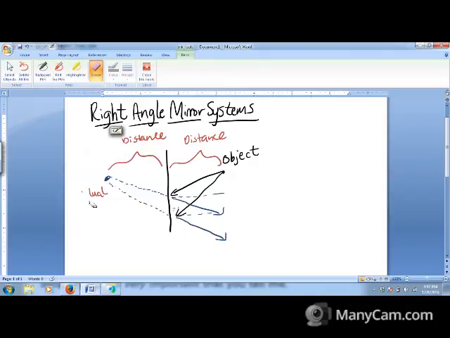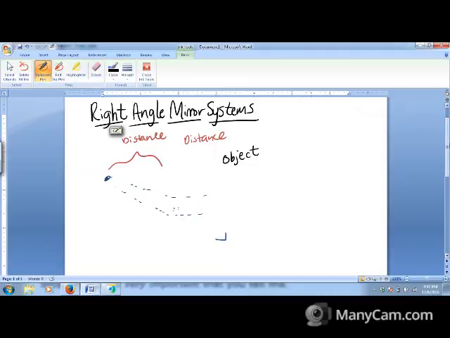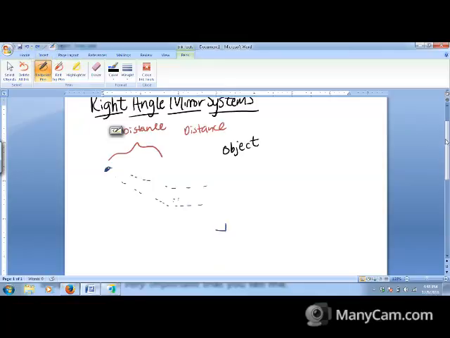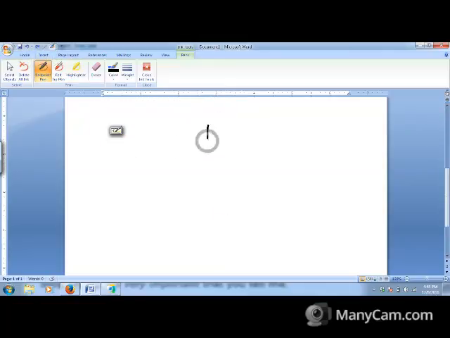Well, that's all fine and dandy with a single plane mirror. But what if I had more than one mirror? In fact, what if those mirrors were at right angles to each other? So let me draw a mirror system with two mirrors that are at right angles to each other. And we're still going to have this object right here. What if I posed the question, how many images would you expect to see? I encourage you to pause the video to think about that question. How many images would you see with two mirrors?